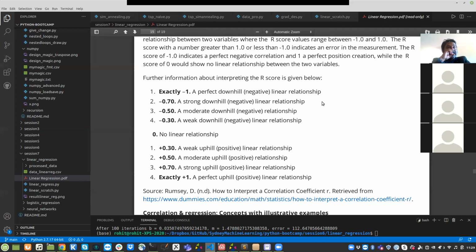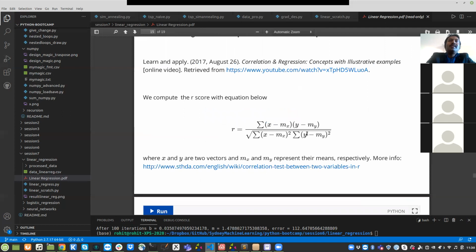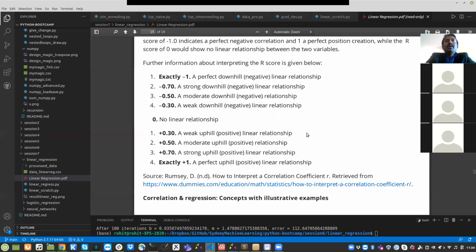The R score is something you calculate similar to an error, and basically if it is negative, it says that there is no relationship between your x variable, the predictor, and your y variable, what is being predicted. But if it is exactly one, that means it's a positive linear relationship. So that's the equation of the R score.